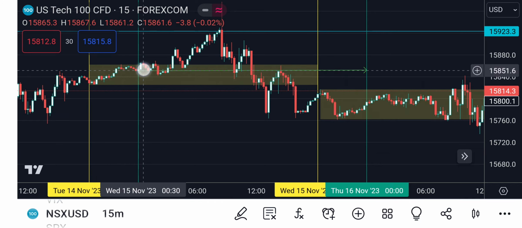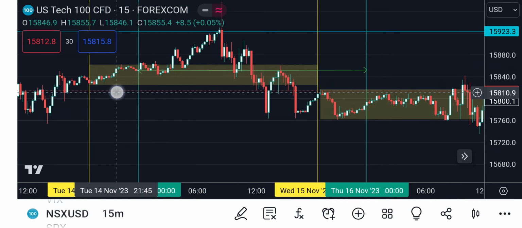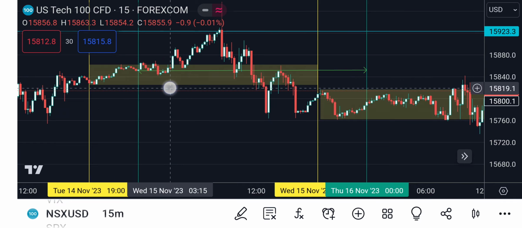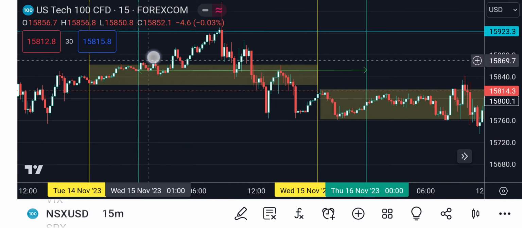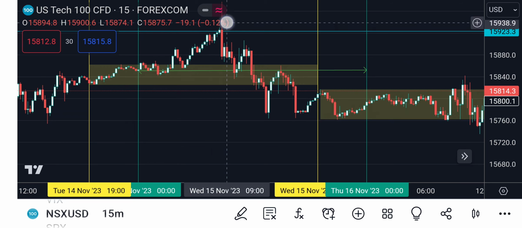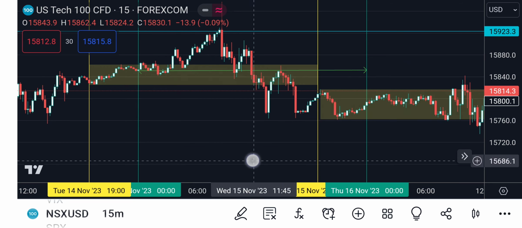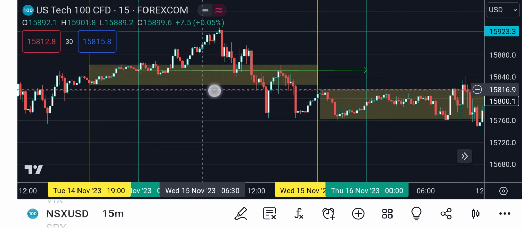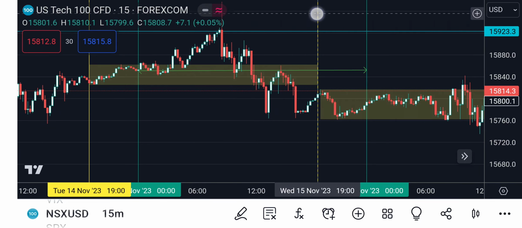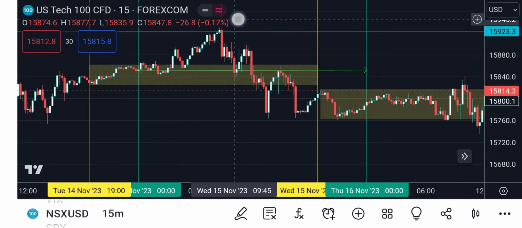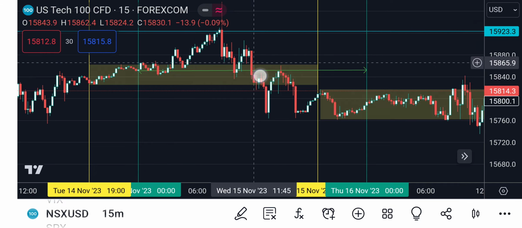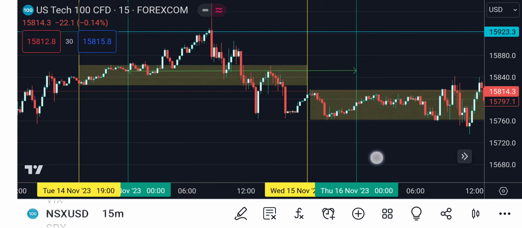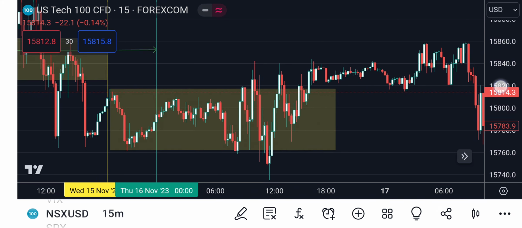So if the range is coupled within, or is near the high of the New York session, you can expect the market to spike and take out the Asian range and the New York high, then reverse to the downside, taking out the Asian range low, and then continue to the buy. In this case it was a buy, taking out the high here on the weekly, and then it ranges, and then it goes on to the next day, which is where we are right now. So this is the most interesting day here.